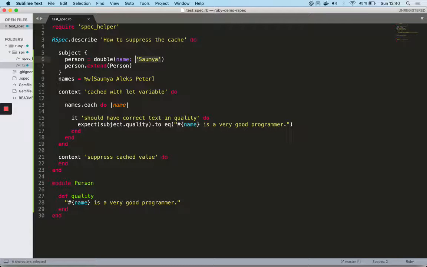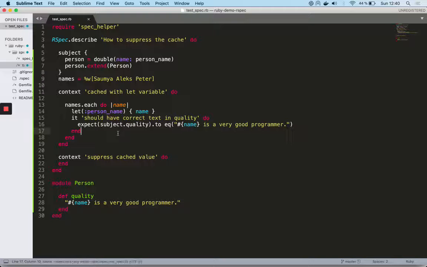Let's remove this hard coded value and have a variable, person_name, and now we have to define it somewhere. So let's use a let variable person_name. Person name should have a different value each time in the iteration. First time it will have Soumya, then Alex, and Peter. So it should be fine.